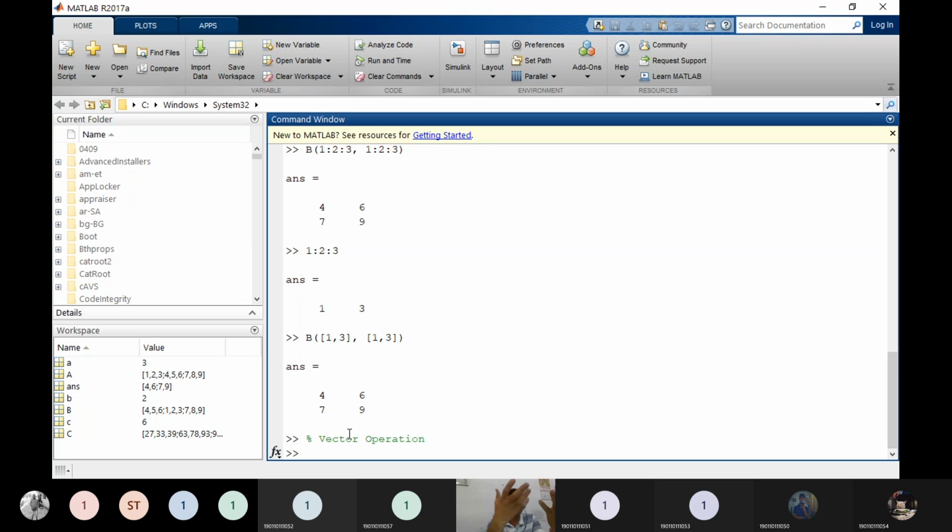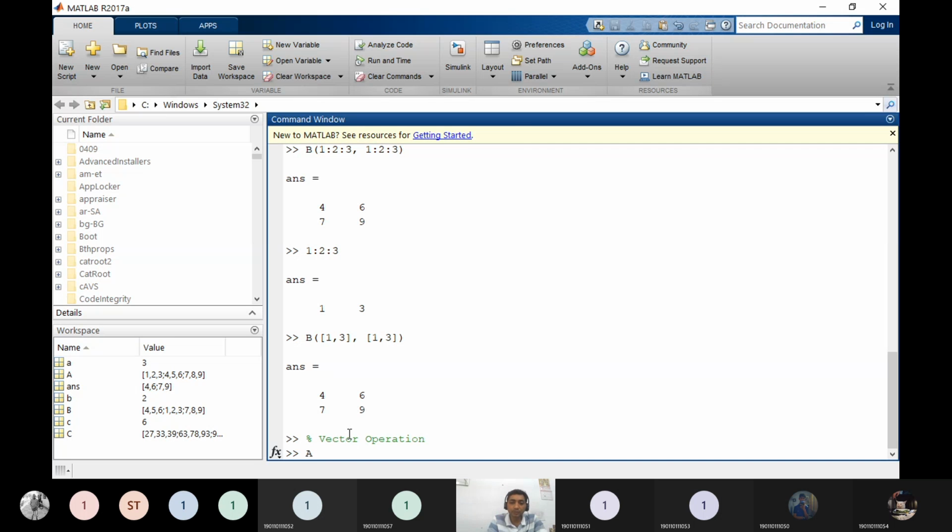A vector may be of size 1 cross n, meaning 1 row and n columns, or of size n cross 1, meaning n rows and 1 column, right? So it may have variations: a single row and multiple columns, or a single column and multiple rows. That is what we define in a vector operation here.